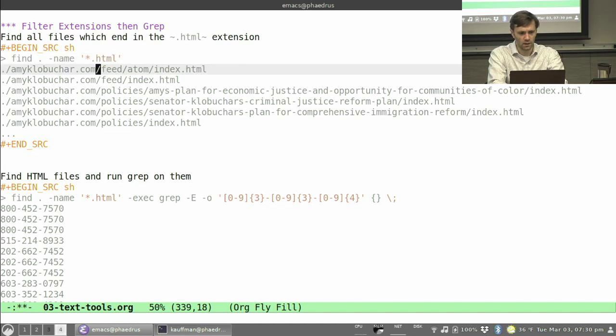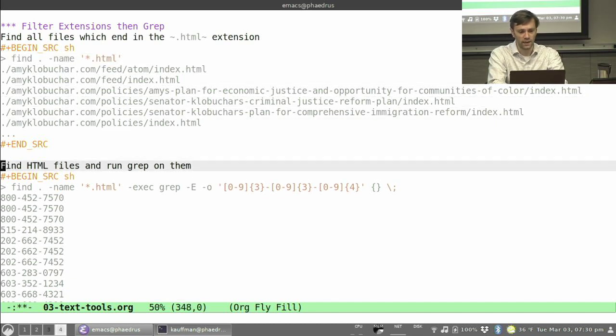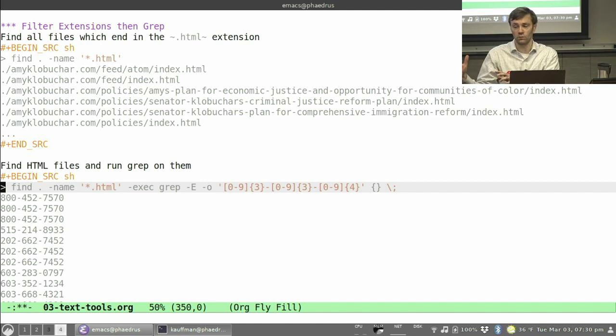All right, so then, you can combine find with some other goodies that we've been using. For instance, if you want to search every HTML page for a phone number, very similar to the original problem statement that Yegi had, here's one way you might go about it. Find me everything in this directory hierarchy that ends in HTML, and execute the following command on it, which is just a paste of the grep that we had before, along with a little nonsense that find requires to say this is the end of the command. Anything after this might be another option to find instead.